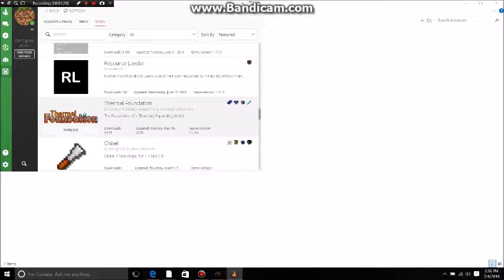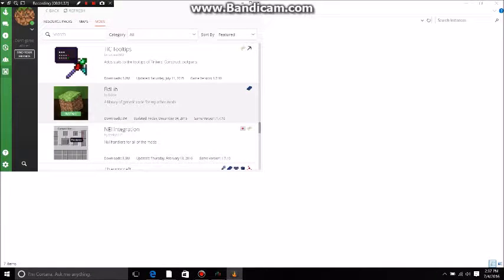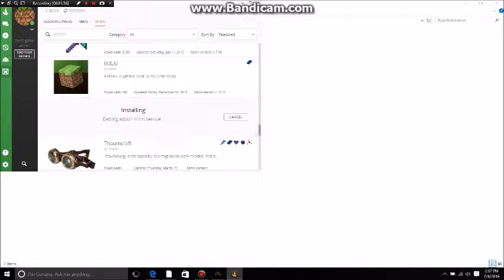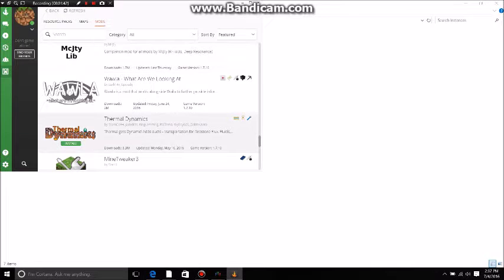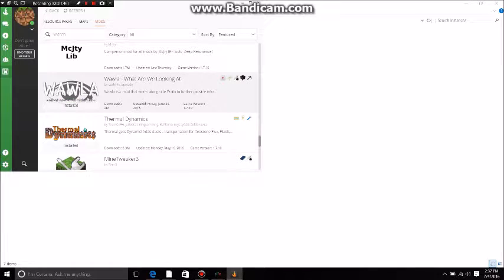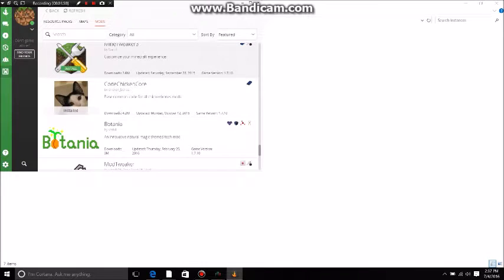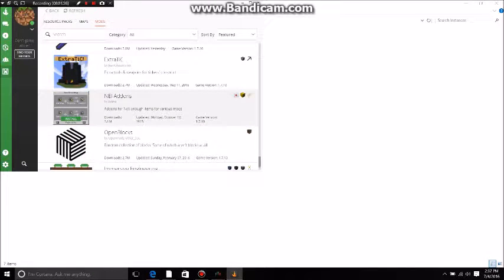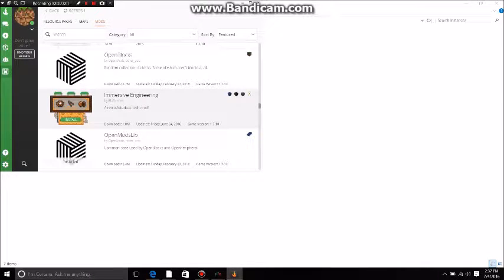AE2, Chisel, Blood Magic, NEI Integration, Thaumcraft, Thermodynamics. I think I have Waila, I think I have Wawla, which is an add-on for Waila. I have Botania, and you literally just have to keep doing this. Install the mods as you see them in the list.